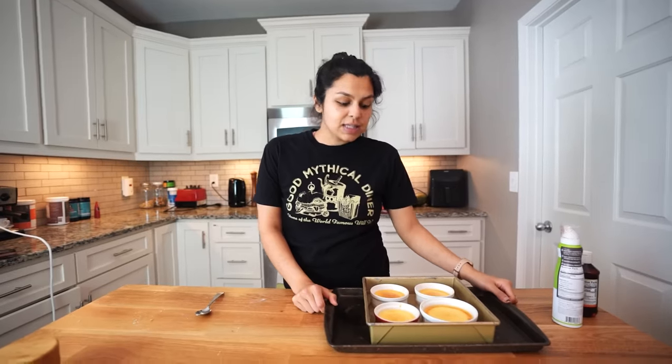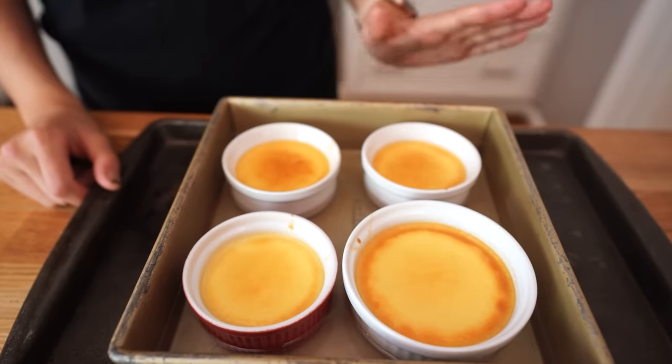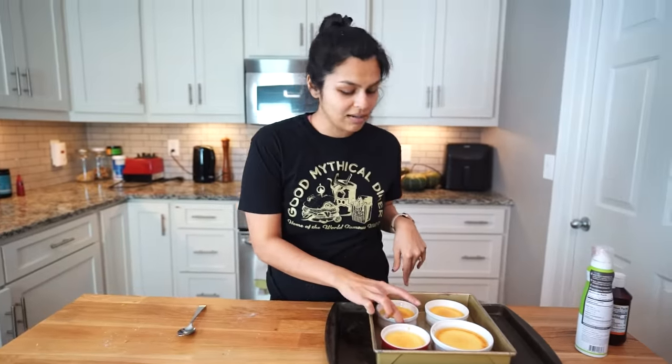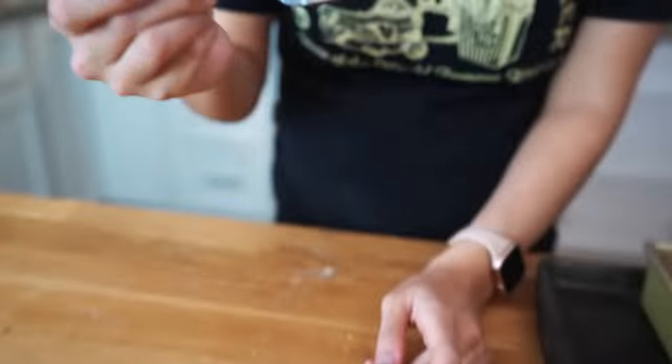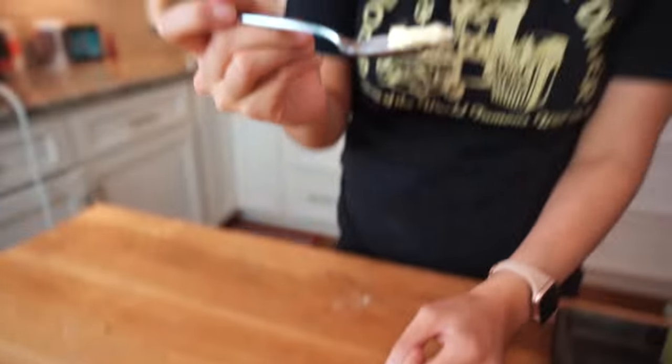Okay, we're back with our keto custards. It's been about 30 minutes, so they are definitely not hot to the touch, but still nice and warm, and I'm very excited to dig in. I'm going to pull out the one that looks the best. Look at that — oh my goodness! That is so jiggly and thick. It smells very vanilla-y and warm. Oh my God, that's really good. That's worth going in for a second bite, and I don't normally do that when I'm tasting. It's so thick and so creamy — it just melts in your mouth. This would be so good with some nice cold fresh berries or the crunch of nuts. But even just on its own, I would probably do maple extract next time because I love a good maple flavor. It's just so warm and comforting.